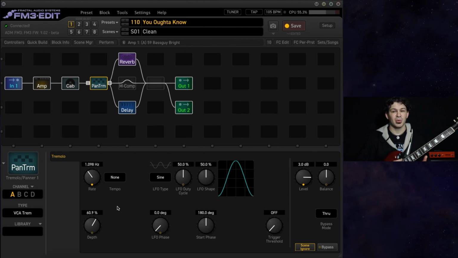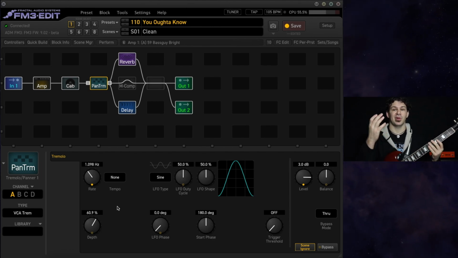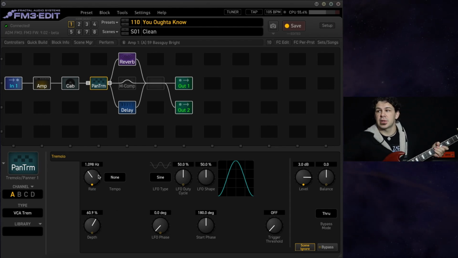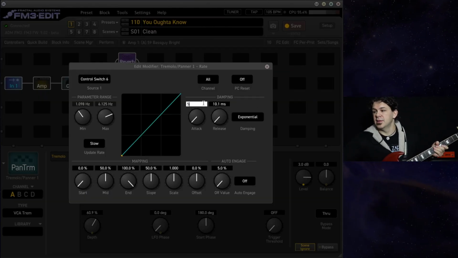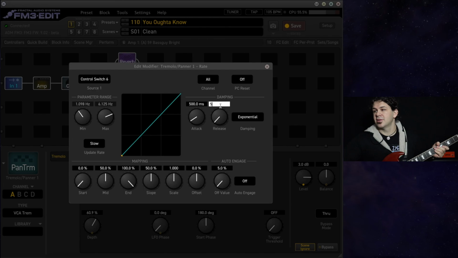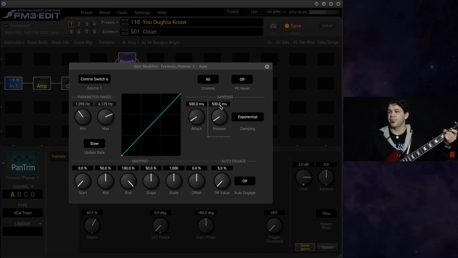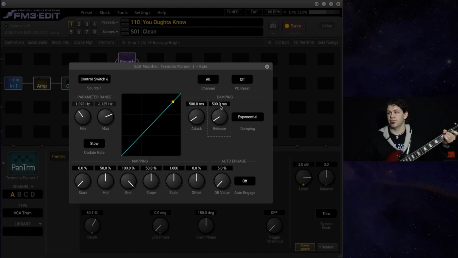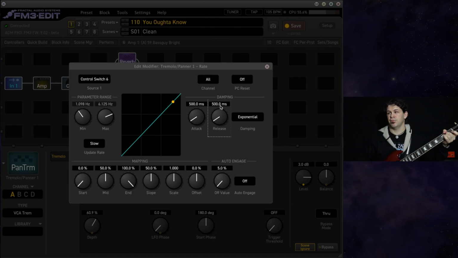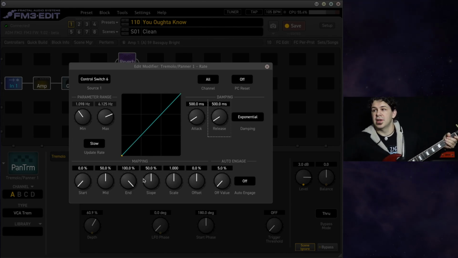Now we hear that the control switch is working, but again, we need to massage the attack and release times. This time, let's mess with a little bit higher value and go from there. Works rather nicely.